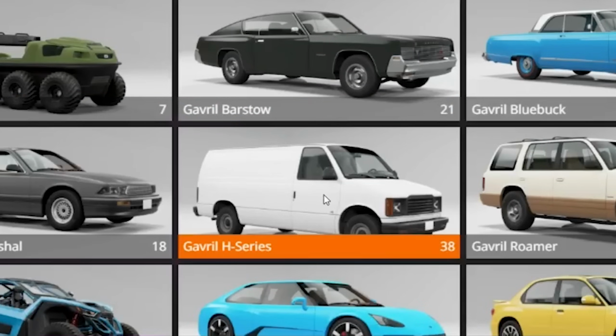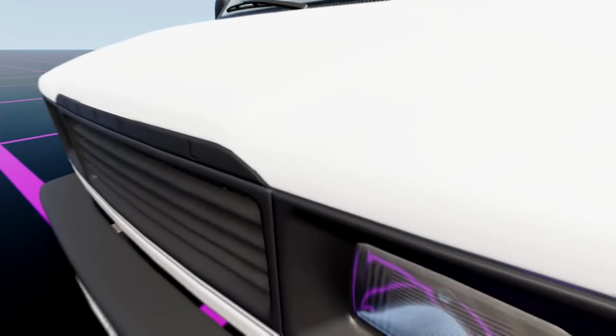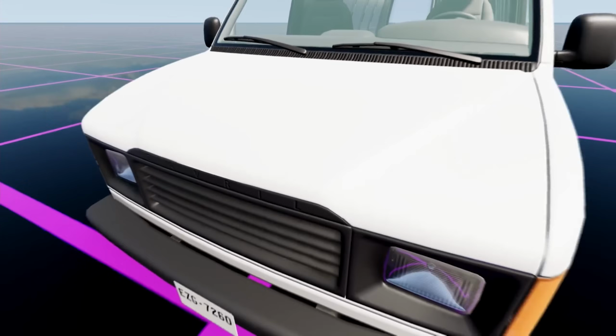So, that's my goal for today. I want to try to make something like that and stick it in the D series. Wait, is it the D series? No, it's the H series. This isn't going to be quite so simple though. By default, this thing comes with a V8 and the only other option is an inline 6.